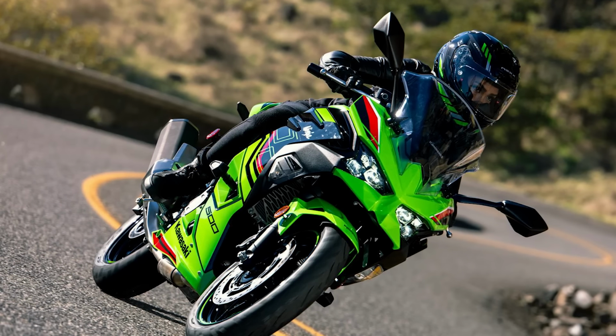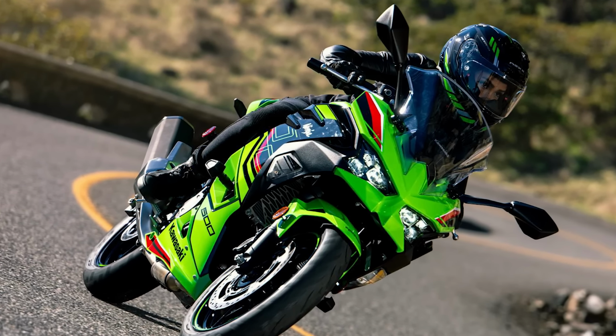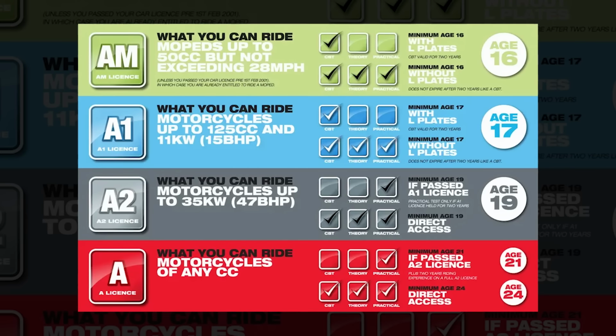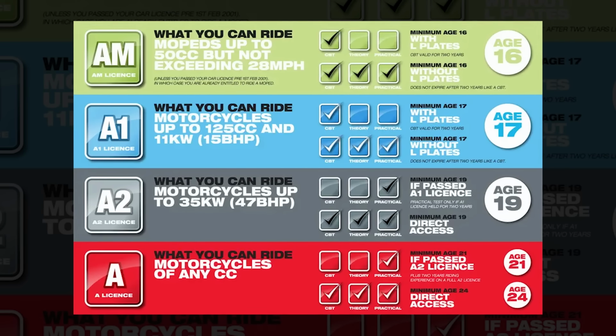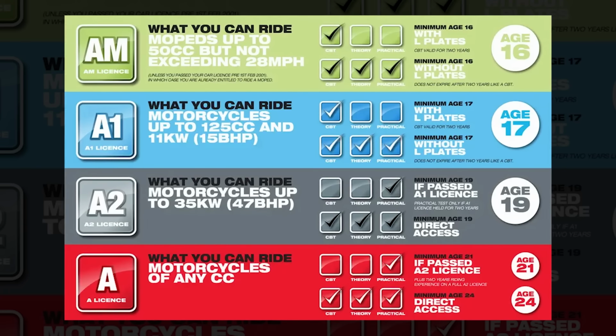But it must be said, the Ninja 500 will be heavier and won't rev as hard as the Ninja 400, so I feel it's quite a bit of a step backwards for Kawasaki. But they are limited by the A2 licensing requirements for the EU market. They can't build a bike with more power because they're literally not allowed to.